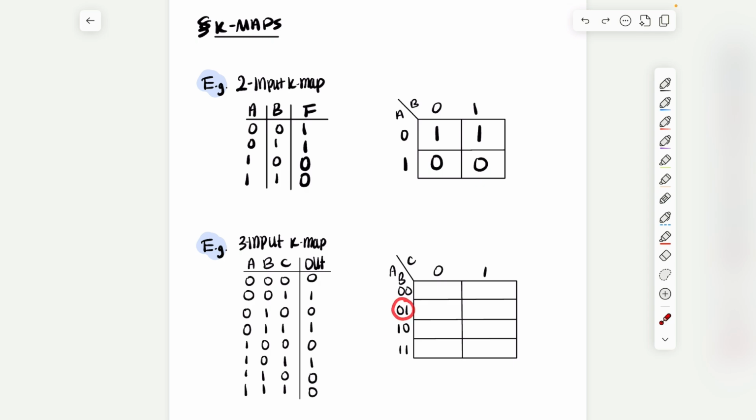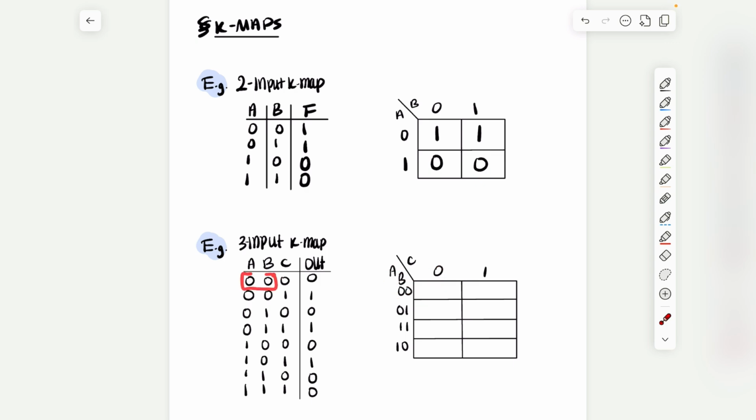So what should come after this should be something that's only changing by 1 bit. And this one's already fine. So how about you just try switching these two? And now you see that from here to here, these are the same. You only have 1 bit changing from 0 to 1. So now the rule that between every single row and every single column, there's only a 1 bit difference is satisfied. Now, how do we fill in our table? Well, go box by box. Here we're looking for when A and B are 0, 0, and C is 0.